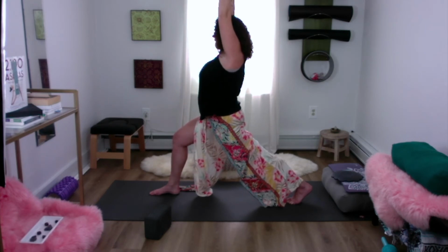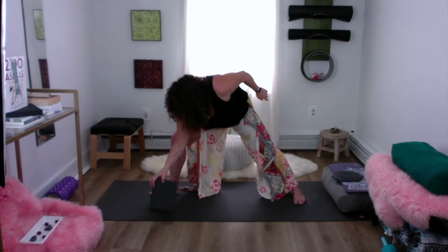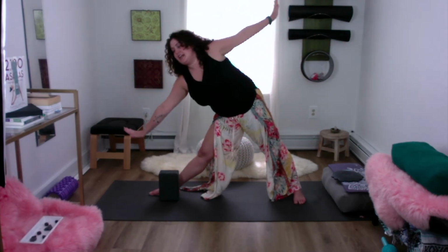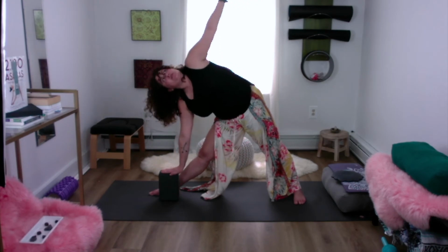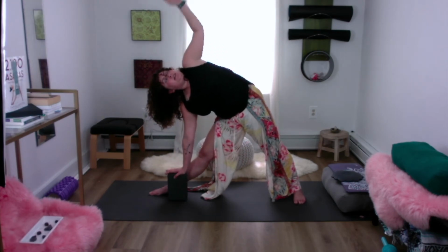Slowly moving into triangle pose. So on the inhale, we straighten that front leg, ground down the back foot, the arms go out wide. You may want your block for this on the inside of the foot. On the exhale, we push the hip back as we take a hinge down, bringing the right arm to the block, our floor or our shin, left arm and the gaze up to the sky.